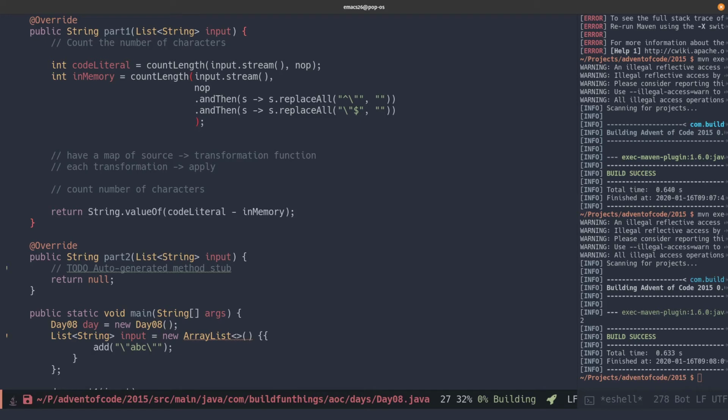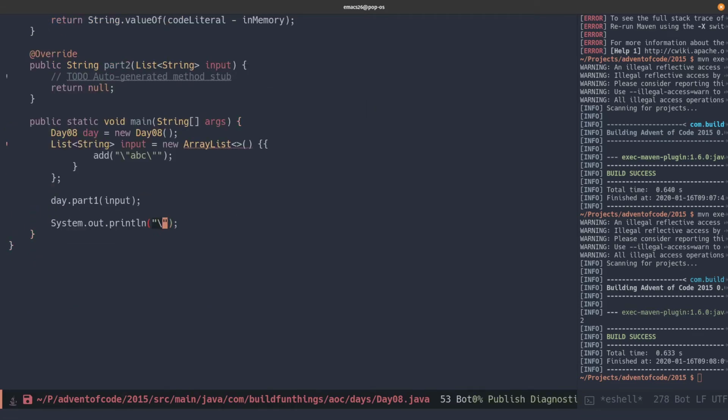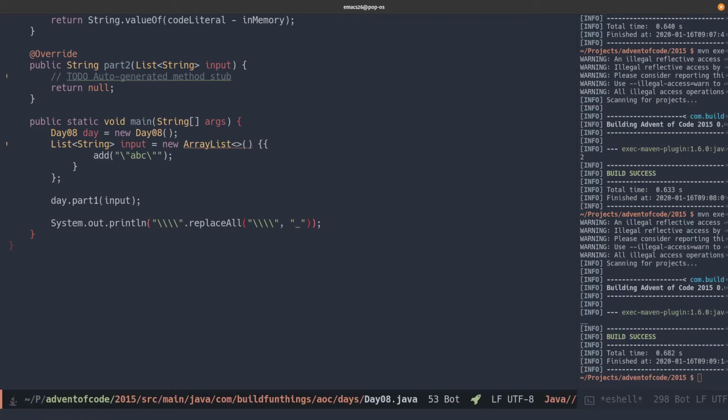Now we need to take care of slashes. So the result of this is actually 2 underscores, which means that in order to replace a single escaped slash in the source string, we actually need 4 slashes in our replace all.